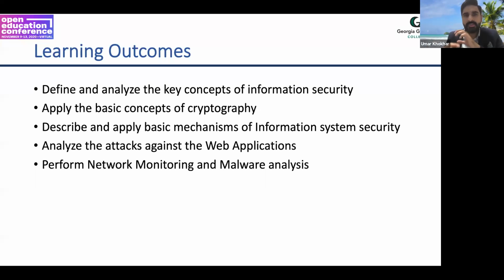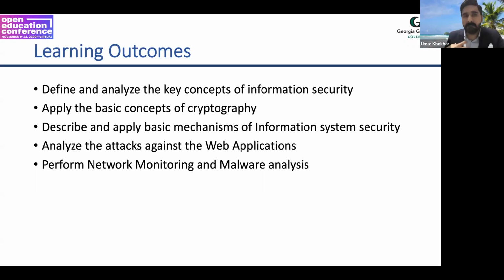Then students should have a good understanding of cryptography and applications of cryptography, like where exactly we use cryptography, like public key cryptography, private key cryptography. What is the role of these? Why do we need cryptography? In fact, that's basic. And students should have a good understanding of the concept of cryptography.